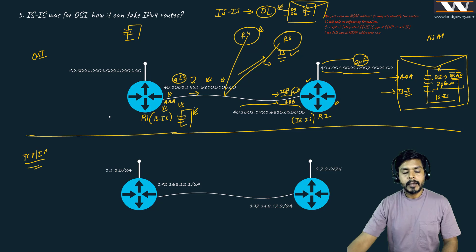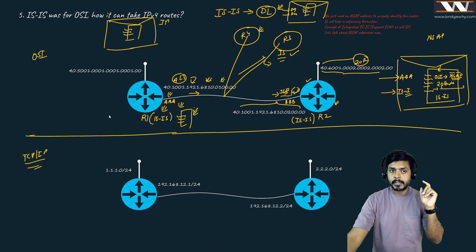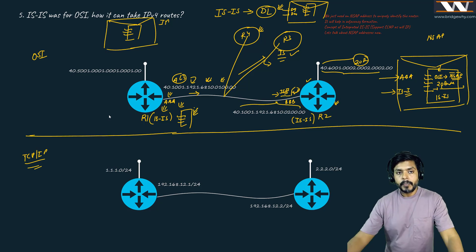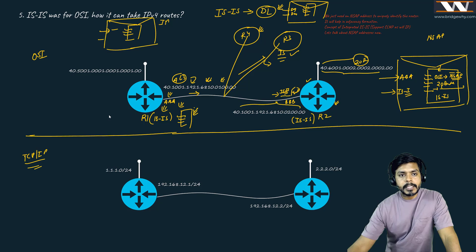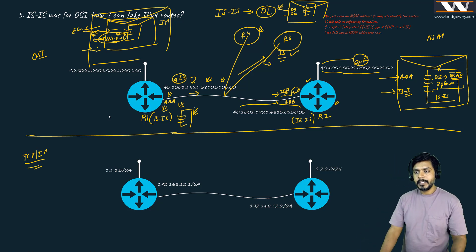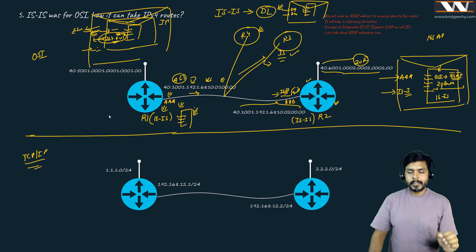Compare this to OSPF - because OSPF is a Layer 3 protocol, first we need to encapsulate its message into IP. You write source IP and destination IP as 224.0.0.5, which is the OSPF multicast IP address. Then you encapsulate it into another envelope - Ethernet - where the source MAC and destination MAC is the multicast address corresponding to that multicast IP address. The important point is OSPF messages need IP to go from one router to another.